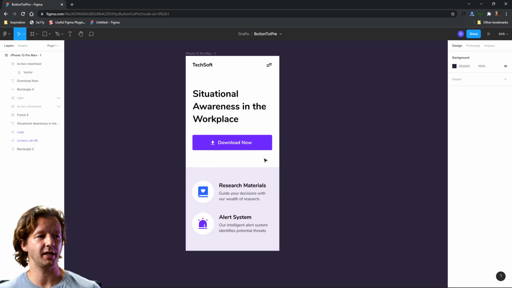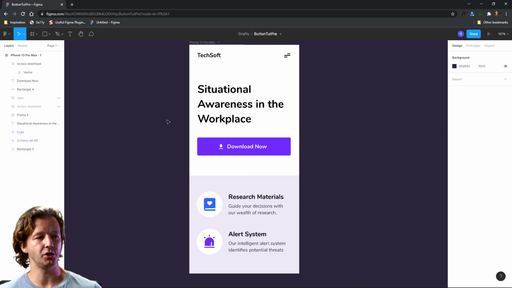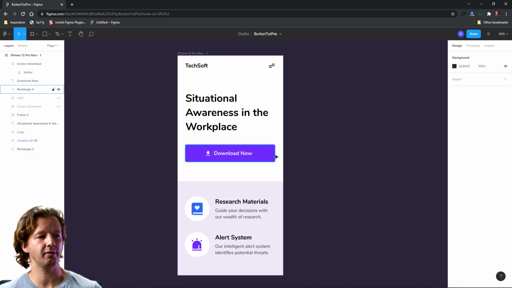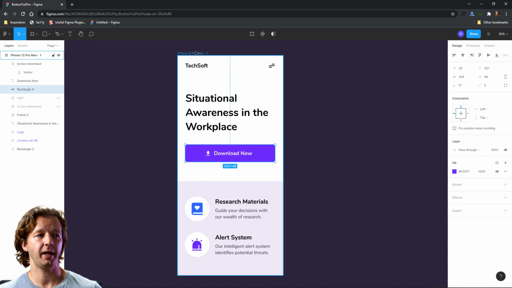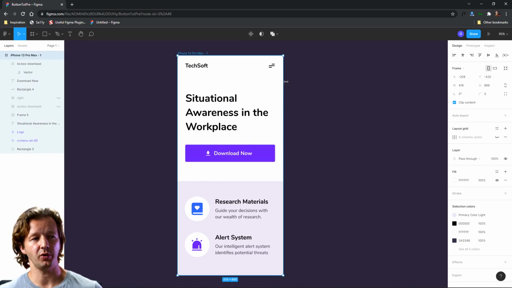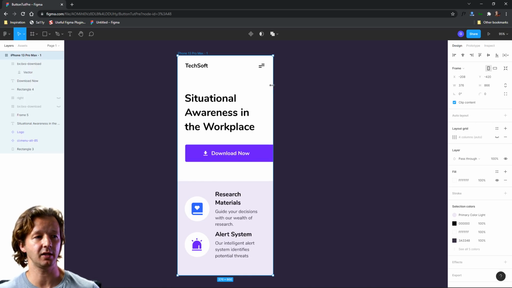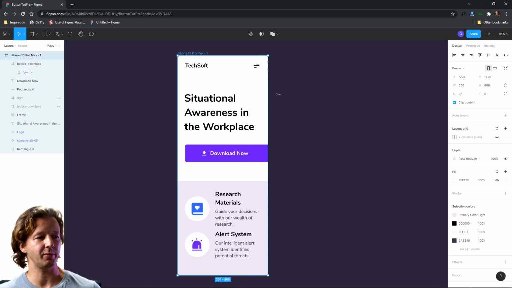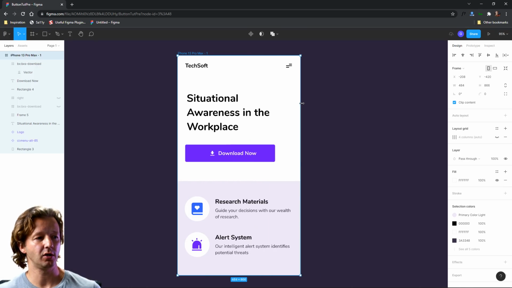So that's why we want to do things a little bit more intelligently when it comes to this stuff. The first thing that we're going to want to do is I want to see how this button responds based on this artboard when we adjust it in and out, kind of like testing responsive design on an actual website that's been realized in front of development. So right now, this is what's happening. It's not ideal at all.